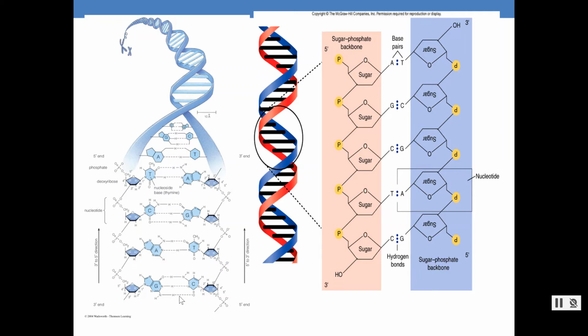And one hydrogen bond, yes, is very weak and can be easily broken. But when you start linking up all of these hydrogen bonds in a row, it ends up being a very strong structure. And you can compare that to a toothpick. I can take one toothpick, one hydrogen bond, I can snap that sucker really easy. But if I put a whole handful of toothpicks together, like 10 in my hands, and I try to break all 10 of them together, much more difficult. So these hydrogen bonds individually are very weak, but when they form this double helix, it ends up being a very strong and stable structure, which is what you want from your instruction manual.